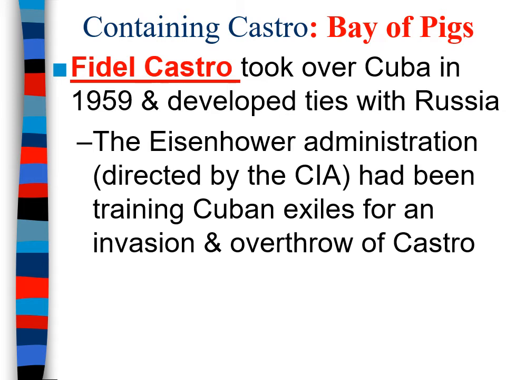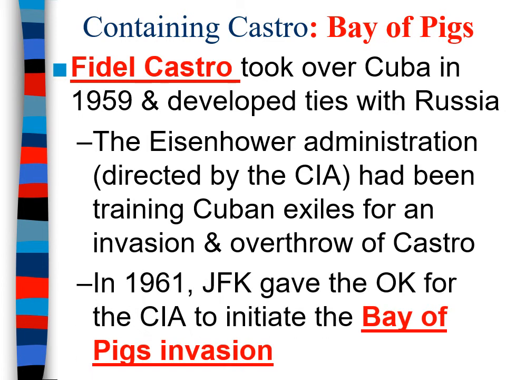And so Eisenhower is out of office, in comes Kennedy, and Kennedy gets all this information, these pieces, and he decides to move forward with this plan. And this plan is going to be called the Bay of Pigs invasion, because there is a bay, a piece of land right off the water, sort of enclosed by land on either side, and it's called the Bay of Pigs, and that is where we're going to invade. It's not a very creative name. It sounds like there's a lot more going on there, but there's just hogs in the area, so it becomes known as the Bay of Pigs.